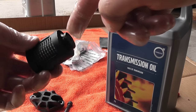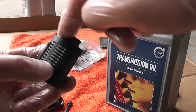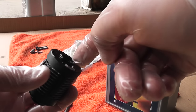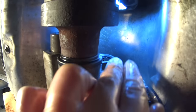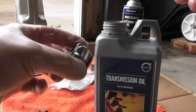It's time to install the new filter. Make sure that you lubricate with the same oil that goes into the Haldex. That's how Volvo says in VIDA. Slide the filter back in. Really easy. And then just push on it until it clicks. And now it's in place.